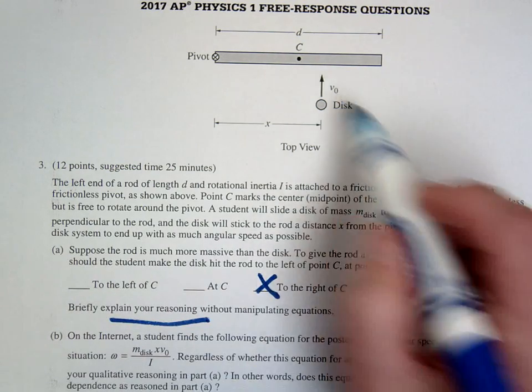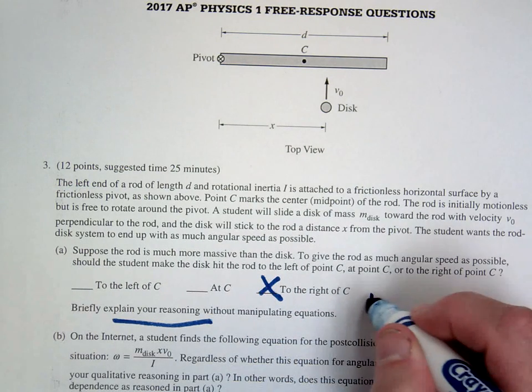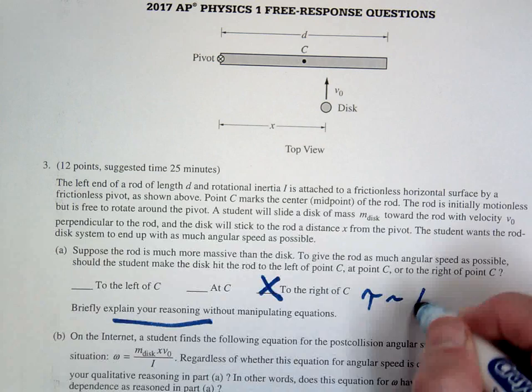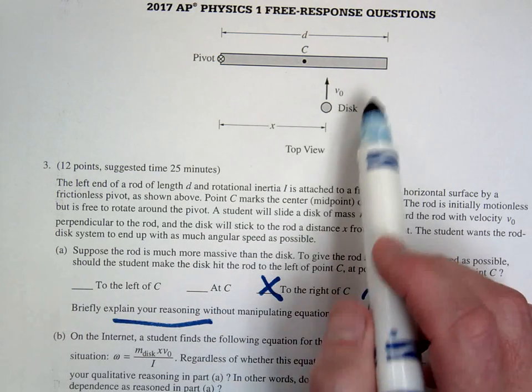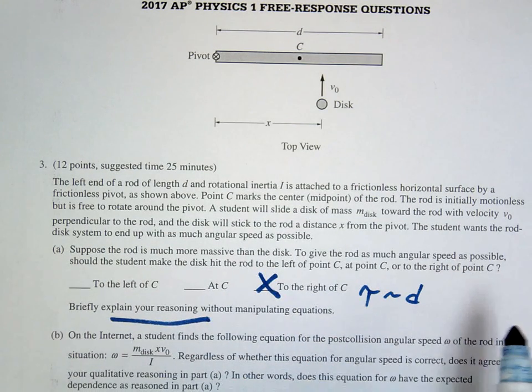So, if we're farther away, this is going to exert a greater torque. Remember torque is proportional to the distance, how far you are from the axis of rotation. So the farther this is, it's going to exert a greater amount of torque, and hence it would have a greater angular velocity.